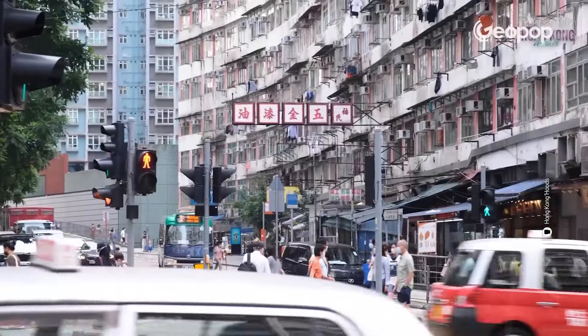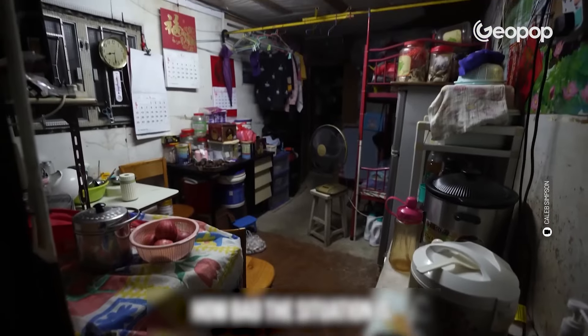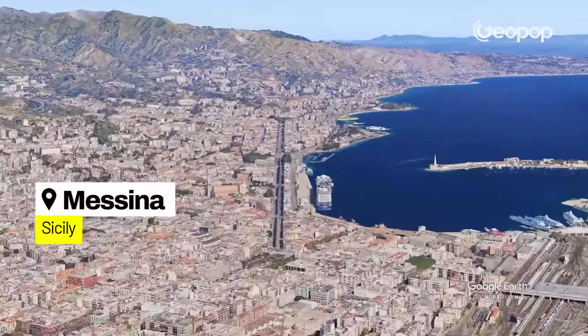Today, I want to tell you about one of the most shocking housing phenomena I have ever seen, namely Hong Kong's coffin homes, in which more than 220,000 people now live — roughly the same number of people currently living in Messina. This video was written and filmed in Italian by our team of scientists, storytellers and video makers, manually translated into English, but dubbed with artificial intelligence. Long live culture, and let's go back to the video.